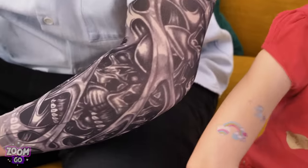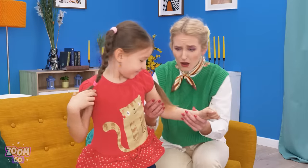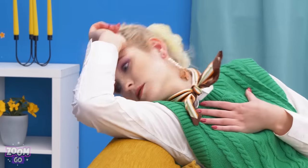You're tattooed just like Daddy. Isn't it nice? Oh no! Grandma's here! Daddy, wait! You did this, didn't you? Ouch! Ouch! She looks like a chameleon! Look at the time! Go to your room!